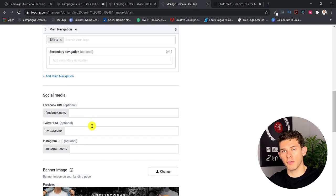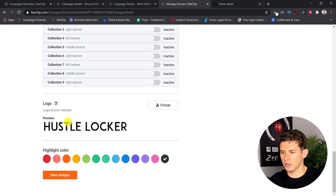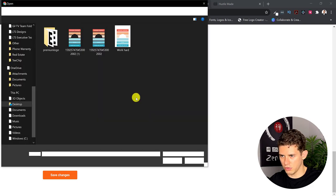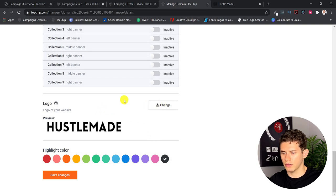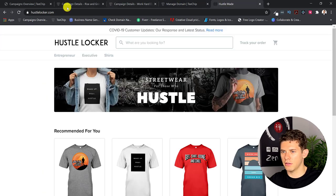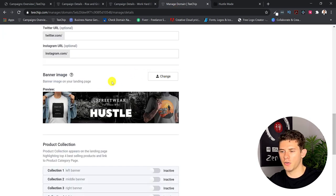You can add all your social media links and they'll show up in the footer. Then add a banner image. First, let me show you how to add a logo. Here's our new logo that we downloaded and created — click it and save changes. Refresh the page and it's got our new logo. Next, let me show you how to create one of these banners. To create a banner, we need mockups and then we'll add them to Canva. Let me show you where to get free professional mockups.